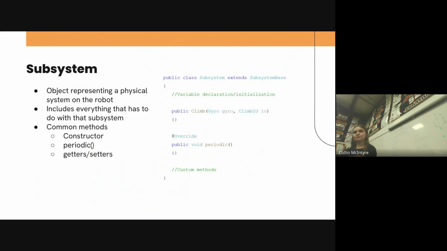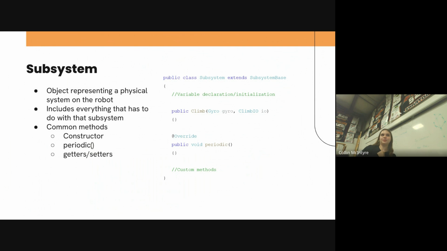So in addition to a constructor, there are some other methods that are very common. For example, specific to FRC, we have a periodic method for some of our subsystems. We mostly just had this because we implemented something called AdvantageKit, which we'll cover at a later date. And other than that, very commonly there are getters and setters, which are basically methods that get and set attributes. They allow us to change the attributes throughout our code, throughout a game or other situations.